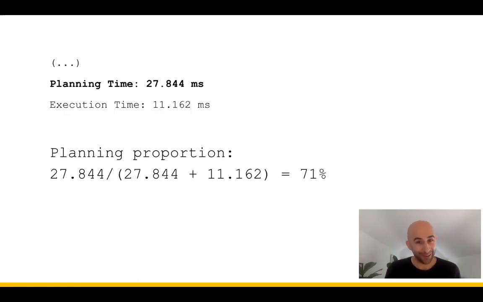Wonderful. So nice simple calculation in this case, but I think you'd be forgiven for thinking that planning time was included in the total or execution time. But as you can see from this example, or any example where planning time dominates, it doesn't. So you can see here it's accounting for 71% of the total time, at which point there's very little to be gained from optimizing anything above that in the query plan. So yeah, it gives you a very quick guide as to what the problem could be.